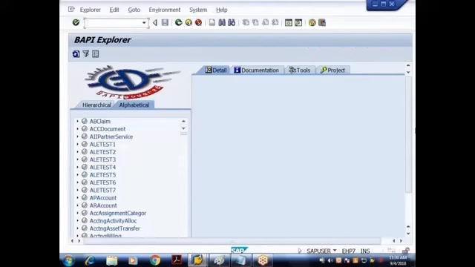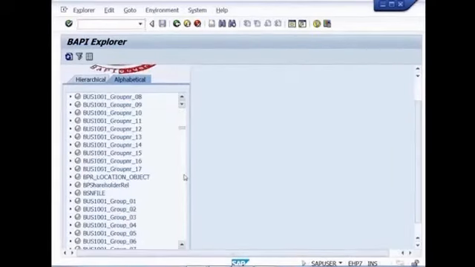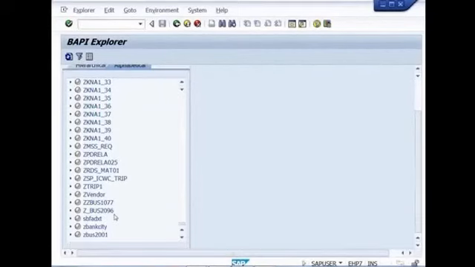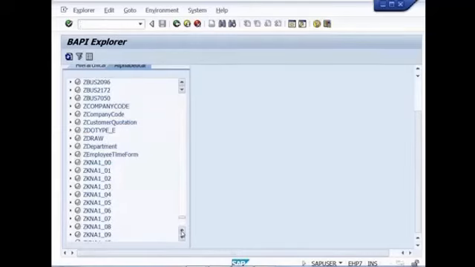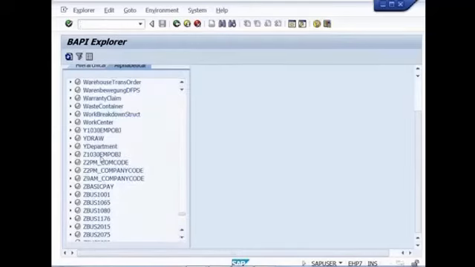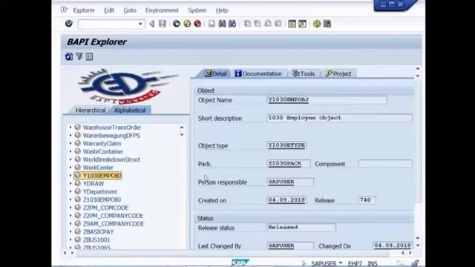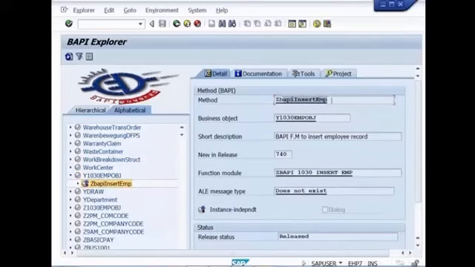Check it in alphabetical order. I gave Y na. This one, na? Y 1030 EMP object. Yes or no? Package is what? Same. What is the object type? Y 1030 E type. And this is your object name. If I expand this, it contains what? API method, which is linked with what? BAPI function model. Right? So let me do it once again.